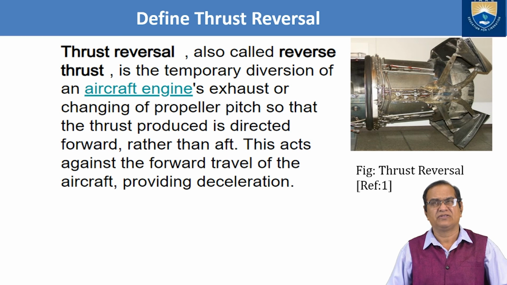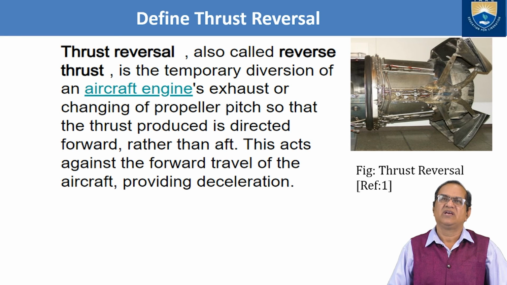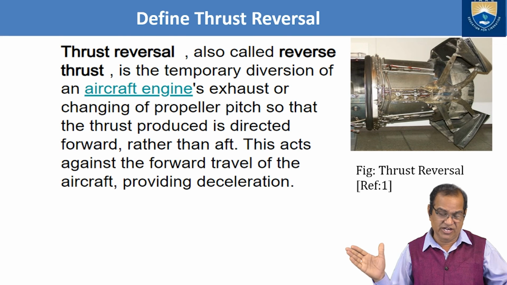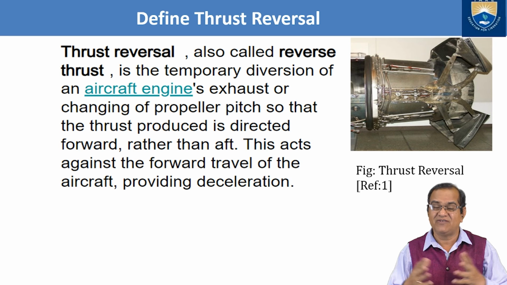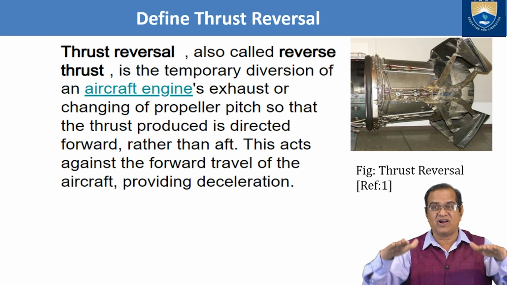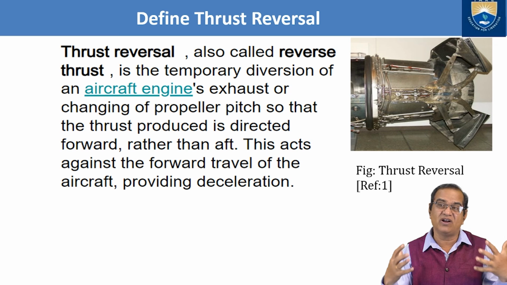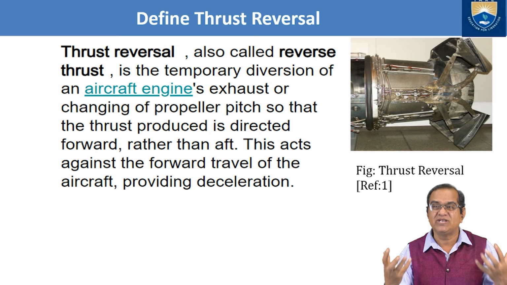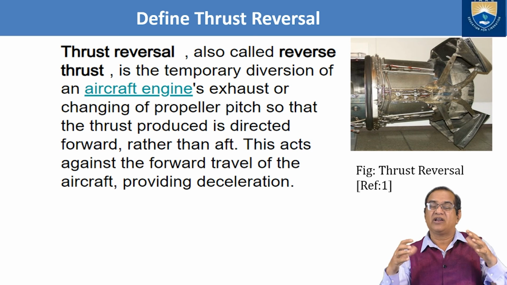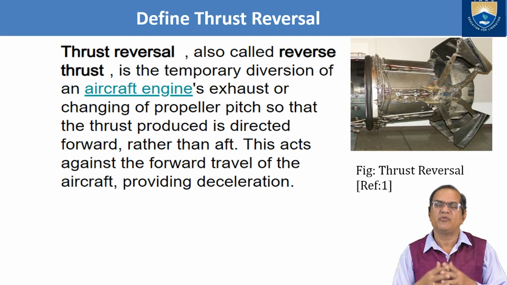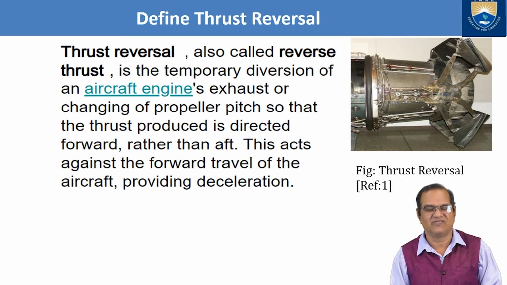Define the thrust reversal. You know that nowadays engines are very high speed. During landing we want a reduced runway length. Sometimes we even want vertical takeoff and landing and short takeoff and landing. At that time we want some devices which can reduce or reverse the thrust. Those components are called thrust reversal.